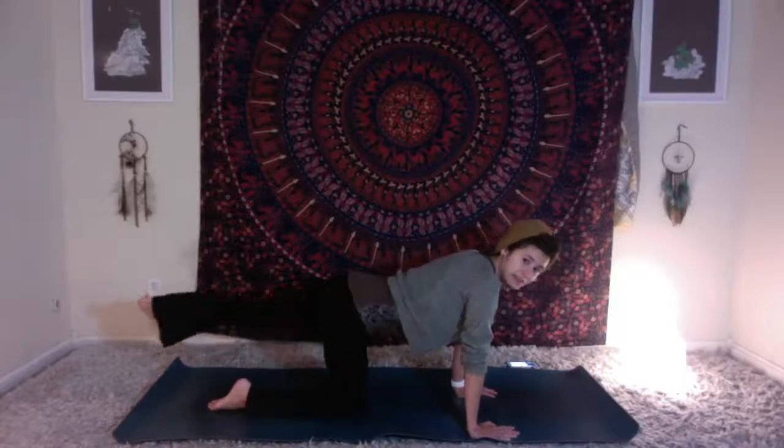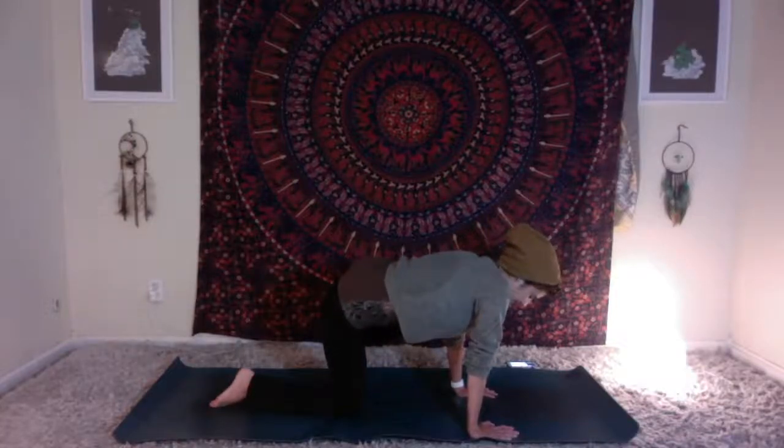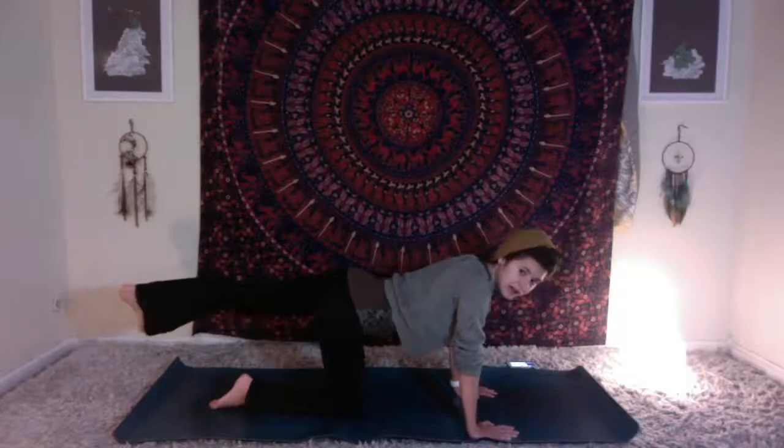Left knee comes back, and bring it in towards the left shoulder. Extend the leg long, bring it over to the right, toes touch down, I'm looking over the right shoulder. So I'm using the grip of the toes on the ground and the press of the hips towards the left to get that nice side body stretch.